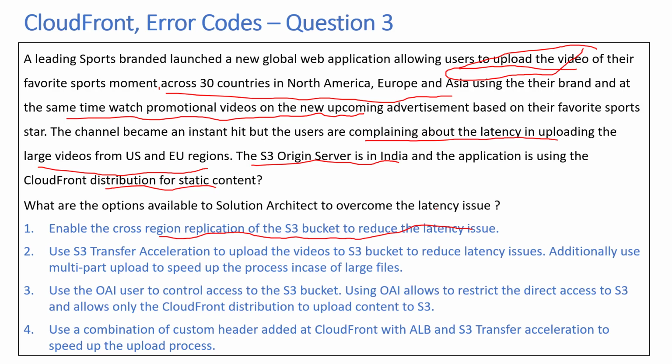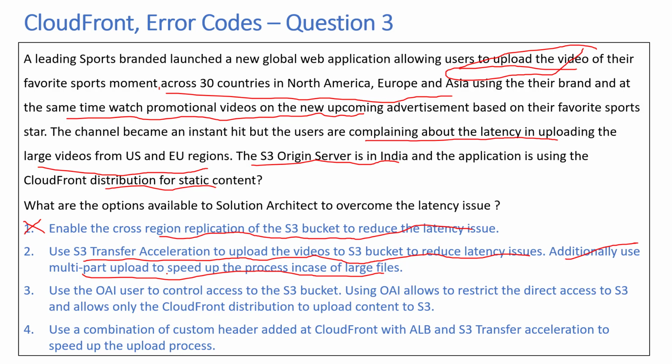But this is across 30 countries, so you cannot have an S3 bucket across 10 regions or so and try to cross-replicate. So this is definitely not a good solution here. Use S3 Transfer Acceleration to upload the videos to the S3 bucket to reduce latency issues. Additionally, use multi-part upload to speed up the process in case of large files. Yeah, this seems like a good option.